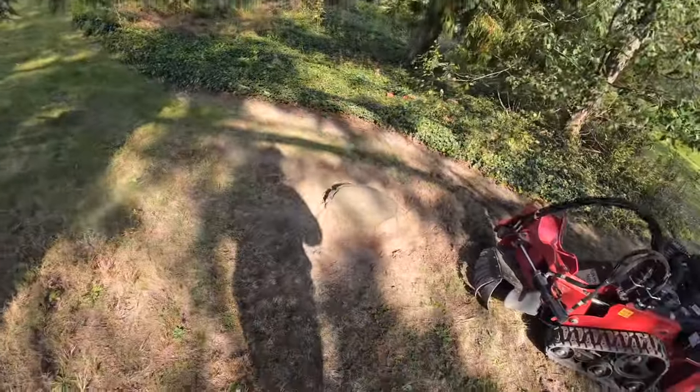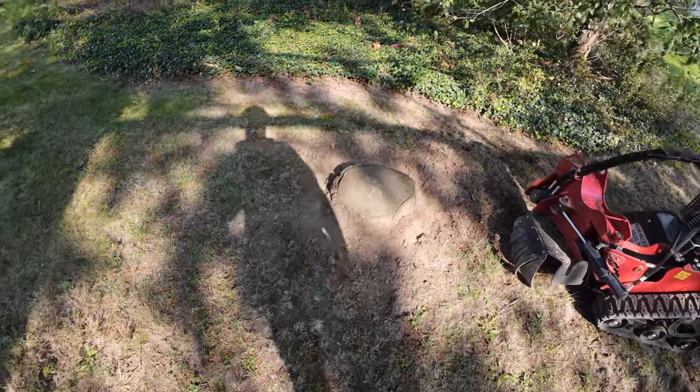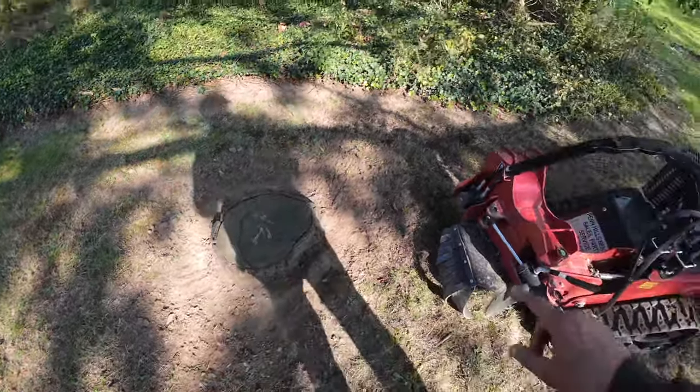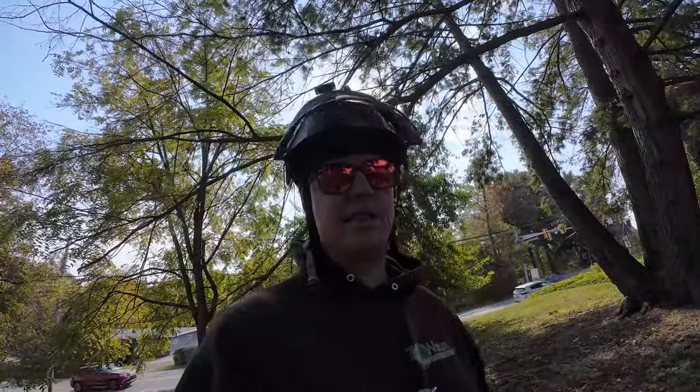And then it's important to do your prep. So what we've done is scrubbed about 4 or 5 inches around, tried to get up all this little rock, and we'll continue to take that away so that we can get the teeth to last as long as possible on this grinder. And it's not rocket science. Go slow. The machine will tell you when it's kind of binding up, and you can make some serious side money. We've been here for not even 2 hours. We've done 3 stumps. We're charging $150 an hour, and we're just blasting right through it. And we're going to go for about 6-7 hours today.